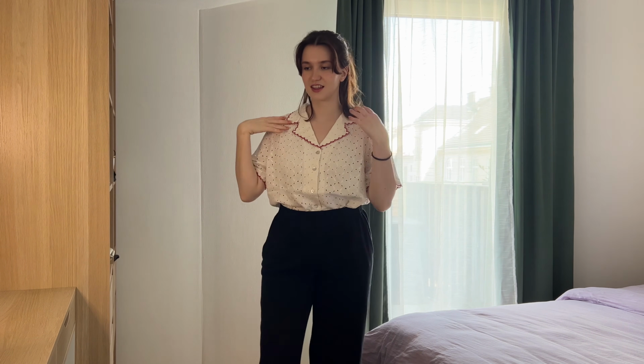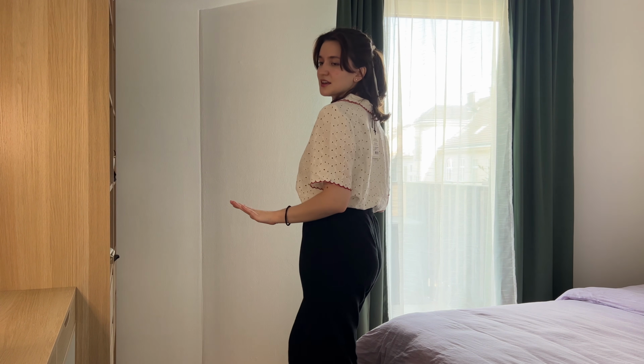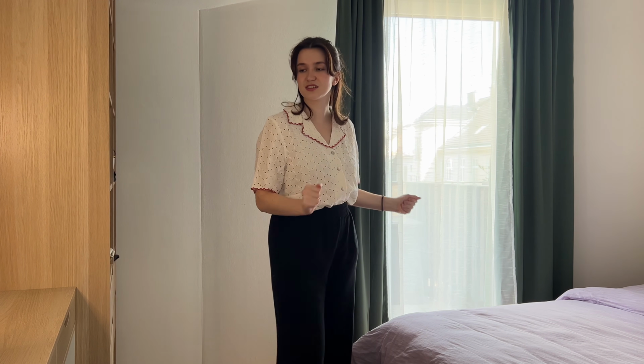Oh, it's so soft. I feel so beautiful in this. I know it's not the most flattering cut for my body type, but it's kind of up my alley. Of course I'm wearing sweatpants, so a little bit of imagination is needed for what it would look like with, let's say, light jeans. But I can see this working. It's so cute. I'm not quite sure which pieces I'm going to keep.